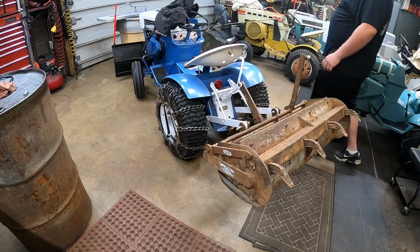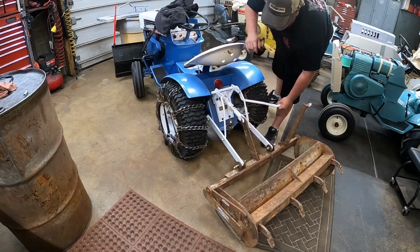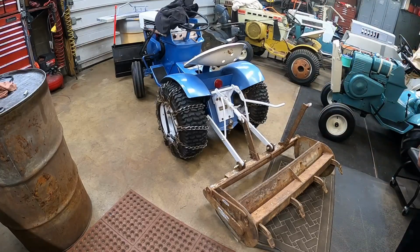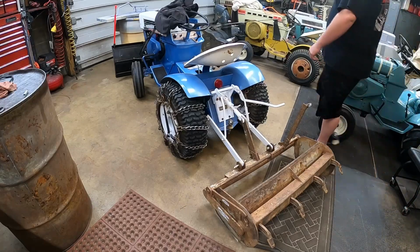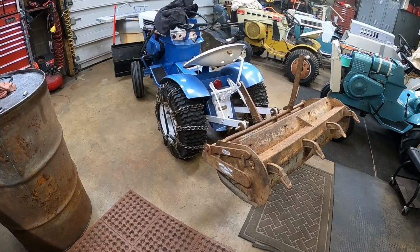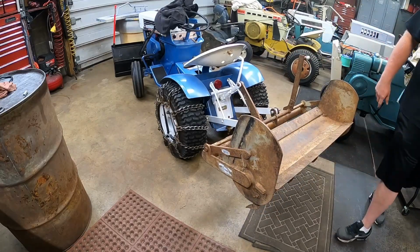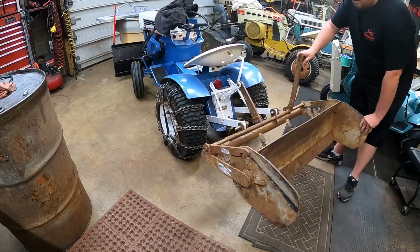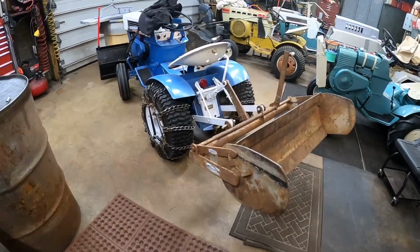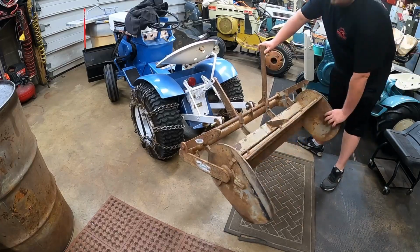Adjust that top link out a little bit, I think. I think this top link's bent. But anyway, it's on there. I'll put clips in those pins. Let me make sure this is in frame. Then you can rotate it down and use the ripping teeth. Then push backwards with it. It's a pretty neat setup. Spring-loaded things for locks. That's what the springs are for.